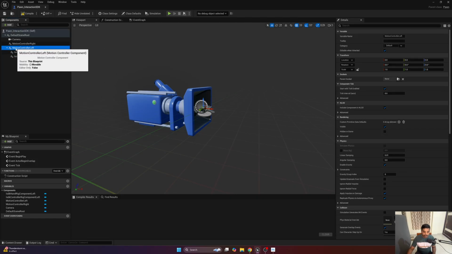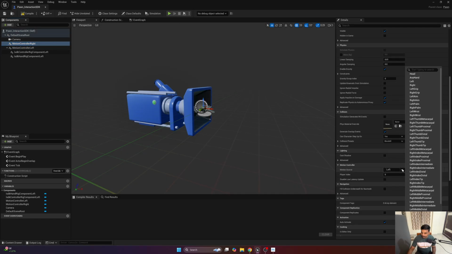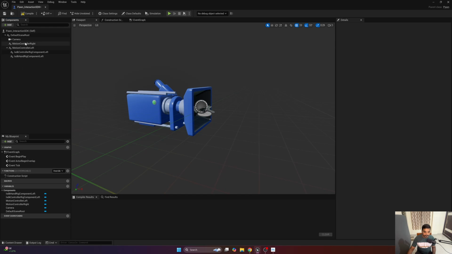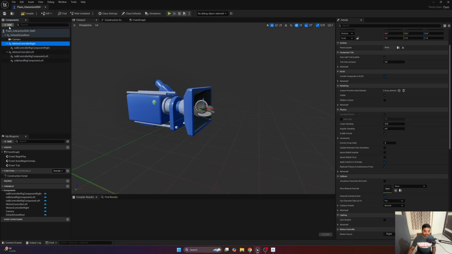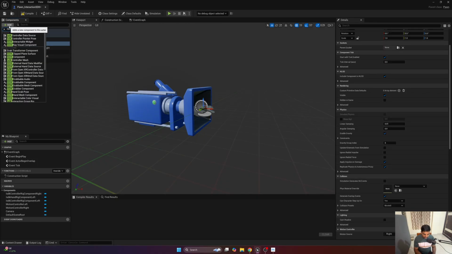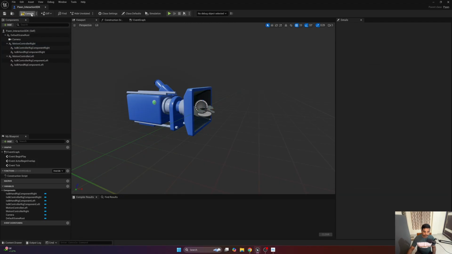Also select the motion controller left and check that the motion source is left, and in the same way for right, it should be right. Now also add the same ISDK controller rig right and ISDK hand rig right, and that's it. Your pawn is set up.